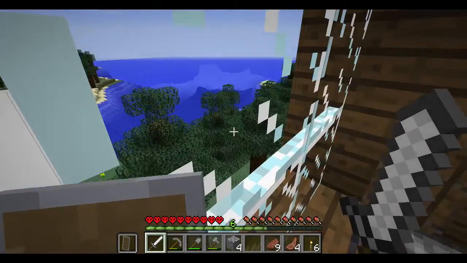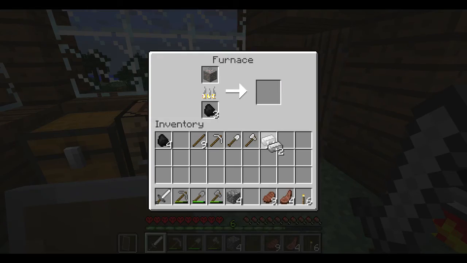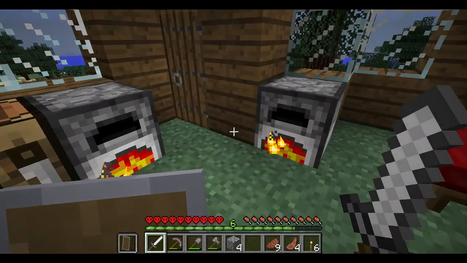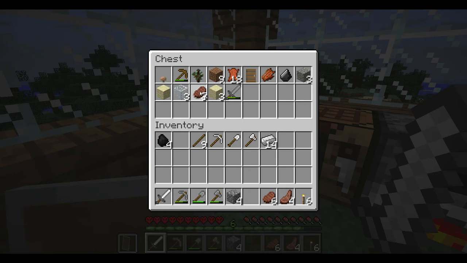And as you can see, we got a nice little hut if you haven't watched any of the other episodes. We got this iron smelting. Oh, that was the last piece right there. And we got some food right here, ready to go. And we'll put half of that away.